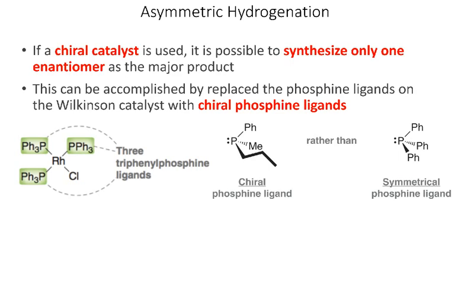Now, one thing that I'm not going to go into too much detail on is asymmetric hydrogenation, but the book mentions it, and so I thought I would at least have one slide on it. So generally we get a mixture of enantiomers, but if we wanted to synthesize only one enantiomer, that process would be called asymmetric hydrogenation. And one way to do that is, rather than using a symmetric Wilkinson catalyst, if I actually make the catalyst chiral, then research has shown that we can get a product where we select only one of the enantiomers as the major product.